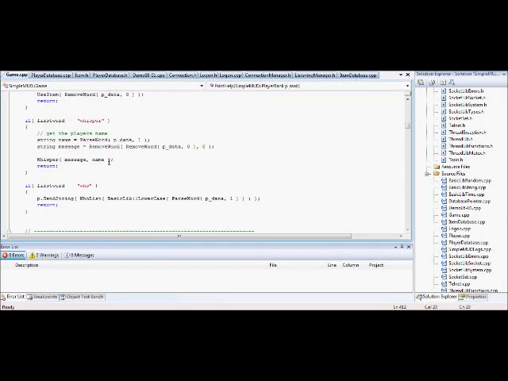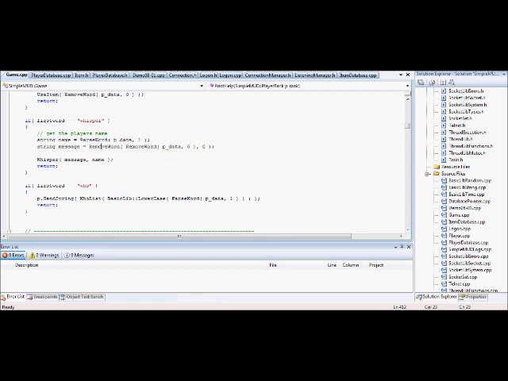And here's Whisper. It's one of the more interesting ones that's been implemented at the moment. When you type in a Whisper command, you type in Whisper, space, the name of the person you want to whisper to, space, and then the message. So what we're doing here is parsing the second command of pdata, seeing as we already know the first one's Whisper.